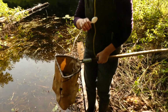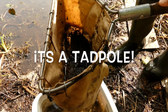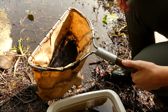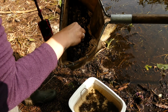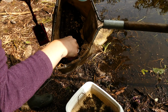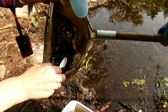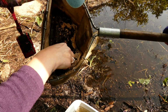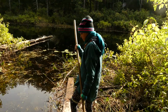All right. Okay, so Mary has lots of stuff in her D net here. Oh, you can see something squiggling around. As these guys are out of the water, you will see more and more start to move around. And it's lots of debris, lots of leaves, as you can see. Let me get a better view over here. So she's going to scoop around with her spoon to see if she can see anybody moving. And if she does, she'll gently scoop them out with her spoon into the bigger tub of water. Once we've collected all the critters that we want, we'll start to put them into petri dishes. But first, here's Olivia.